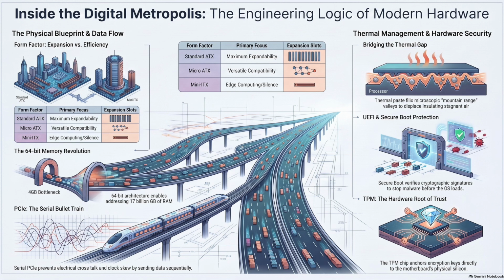True. If we connect this to the bigger picture, we are just surrounded by purpose-built appliances now. Think about, like, a media server in a living room. Or a point-of-sale system at a retail store, I guess. Exactly. You don't want a massive ATX tower taking up space and generating all this fan noise while you're trying to watch a movie. Right, that would be super annoying. So the mini ITX gives engineers just enough physical board space to mount a processor, some memory, and exactly one expansion slot. It lets them build highly efficient, silent, single-task machines. And they could just be tucked away out of sight. Yep, while still adhering to standard power supply connections.